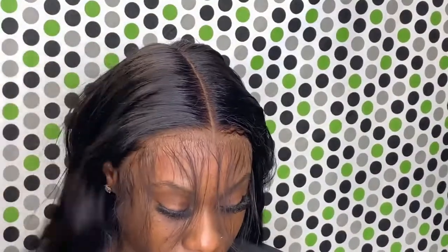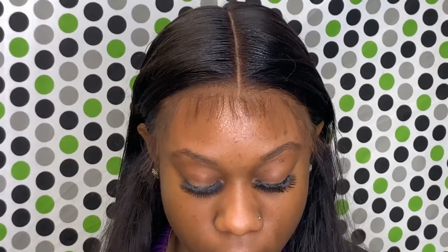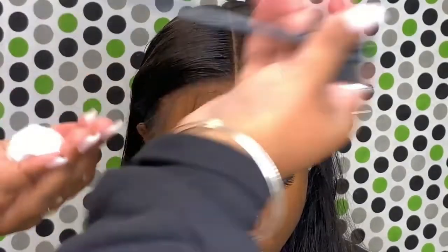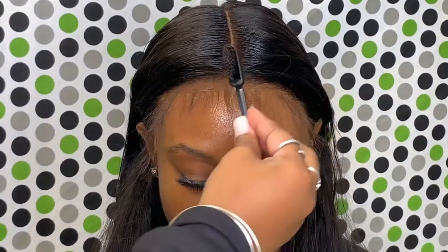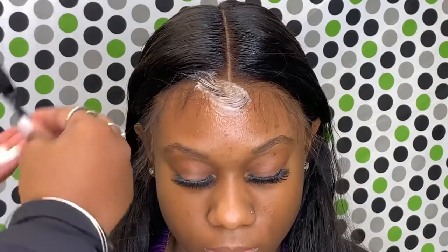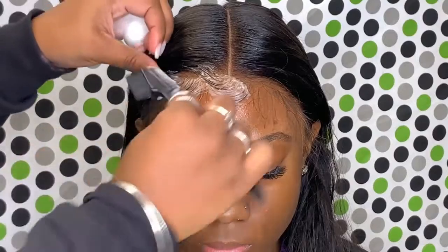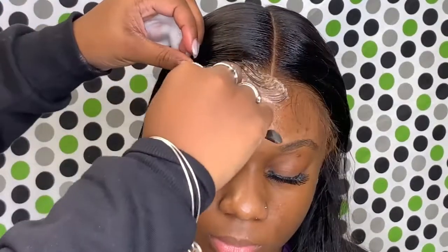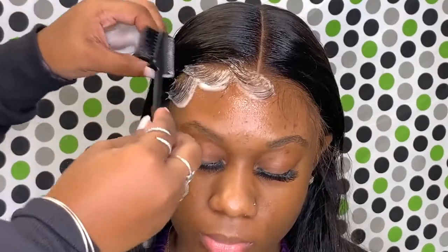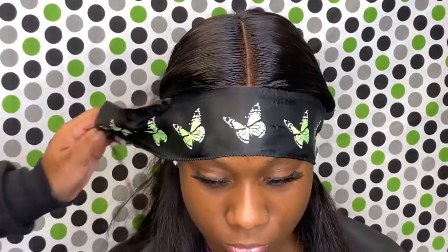As I said before, doing a lace on darker skin complexions can be very tricky, and depending on the lace and company it doesn't always come out as good as it should. But this is coming along very nicely. I sprayed water before using the Fluff Stuff styling foam to create the baby hair, because adding water makes it an easier transition versus just using the styling foam alone. It's a very dense product, so I like to dilute it a little bit — if you use too much on its own it'll get flaky. Adding water before laying the baby hair results in a better outcome.